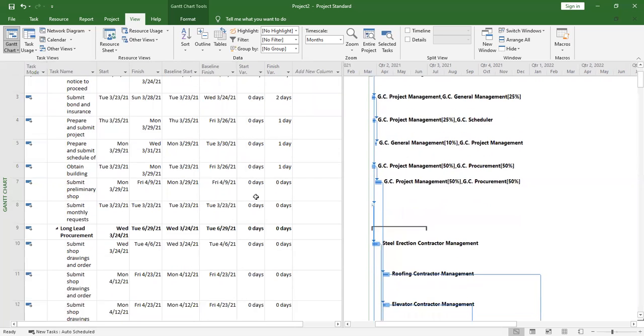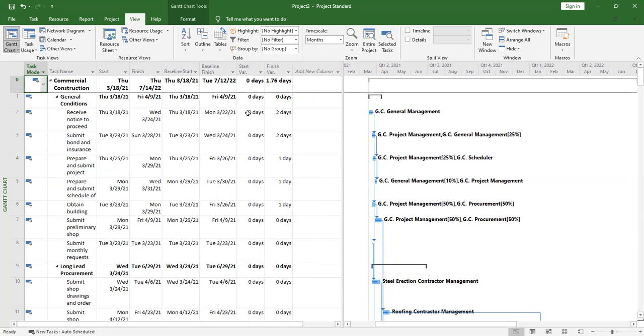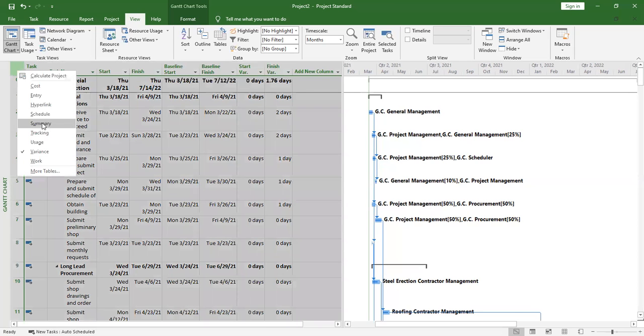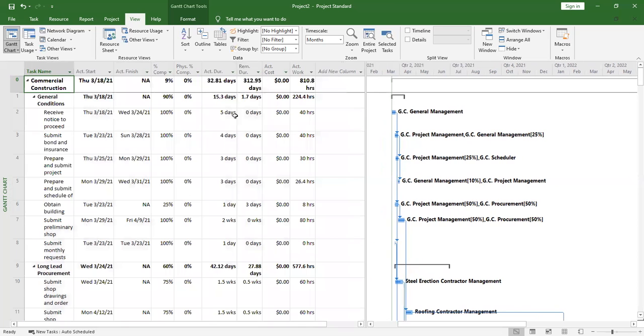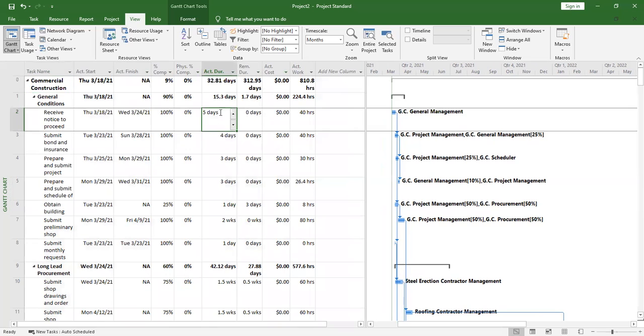So now this one will show you how you are varying from the start. For example, if the project was supposed to start, I can go back to tracking and change one that we can see. Okay, this took 5 days, but never started on 24th. It started maybe on 27th.